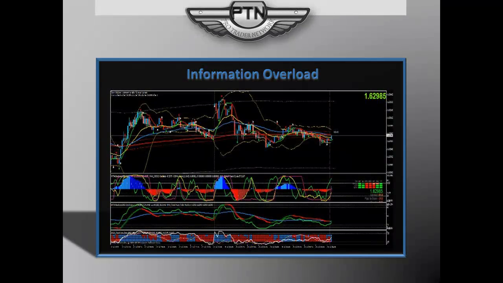So when you see a chart like this, or if your chart is actually comparable in the amount of information and data being presented, you need to stop trading. You're not ready by any standard to start trading a live account. And furthermore, traders, this level of doubt, and I call this doubt by indicator overload, is a sign you need significant improvement in understanding your psychology and your approach to the market.